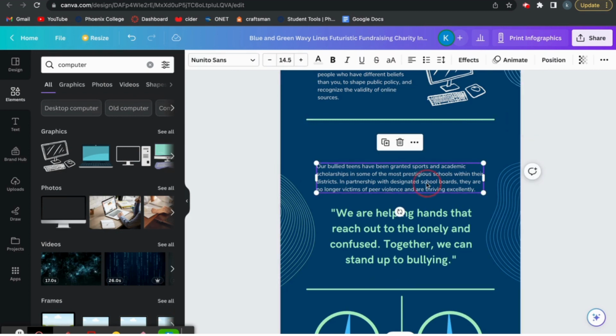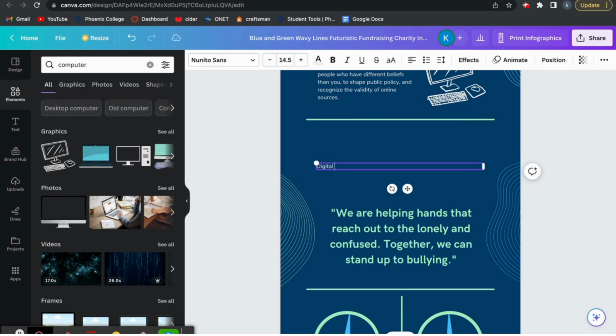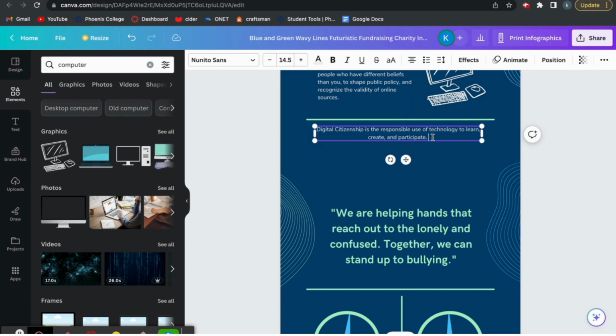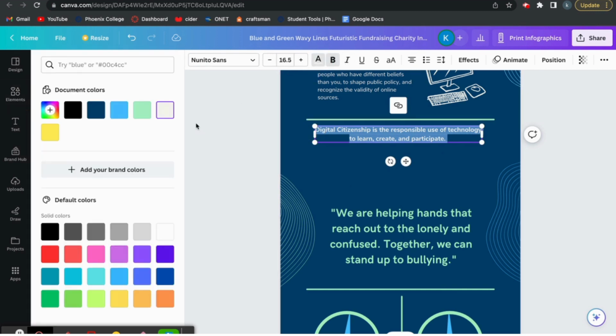And then we can just edit the text, make it say whatever you want, as long as it relates to your infographic topic. Okay, so I'm just going to highlight this and then click the alignment and make it in the center. And then just move it up. Can resize it a little. Can bold it. Change the color. And you don't have to use these. You can make your own new color palette. But it is best to keep it cohesive. Okay, go with that.